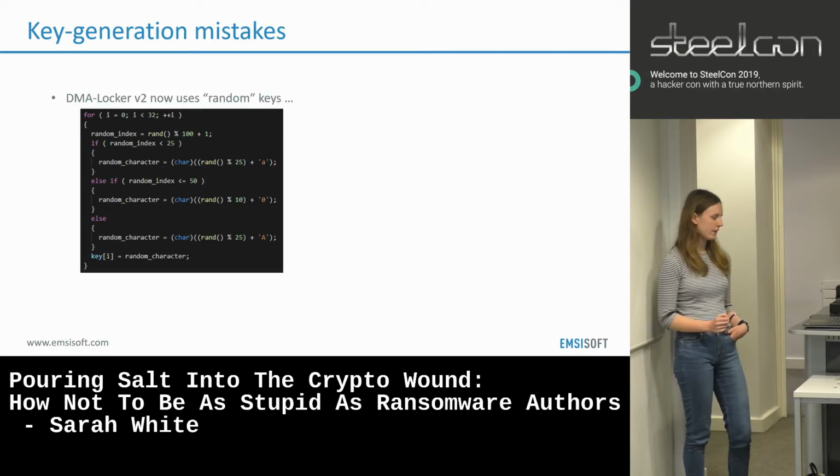In all other cases, they'll generate a random number and then map it to a corresponding character between uppercase A and uppercase Y. This is then repeated 32 times to generate the 32-byte AES 256 key that they then use to encrypt each file. The issue with this is, as I mentioned previously, the rand function is an insecure pseudo-random number generator. And it uses the 4-byte integer time of execution as its seed.